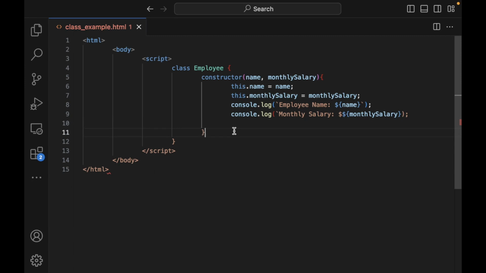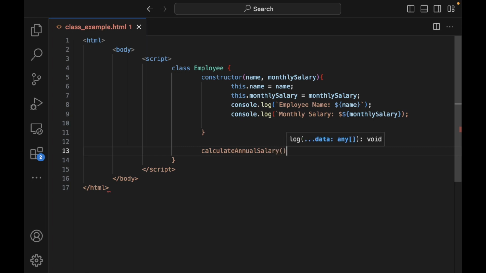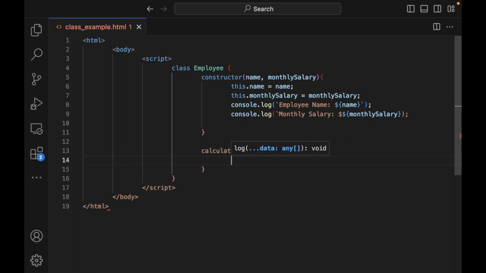Now, the next thing that we can do is calculate annual salary. And this is going to return our employee's monthly salary.